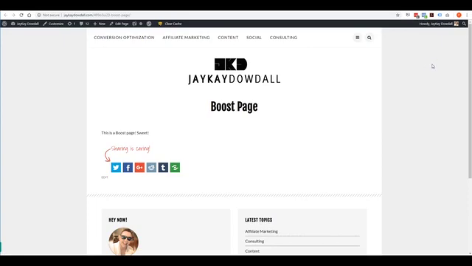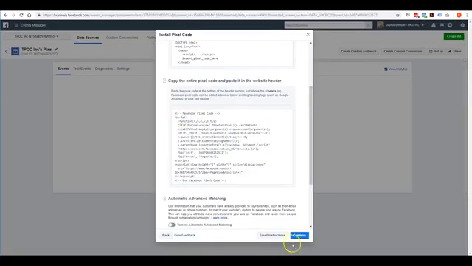So whether you're building with Elementor or any type of WordPress-based page builder, that's all you need to do. Now the pixel is installed on every single page. Now I could get very technical here and go into, you don't even need this page anymore, by the way. You can just click the X. You don't need to click continue at all.